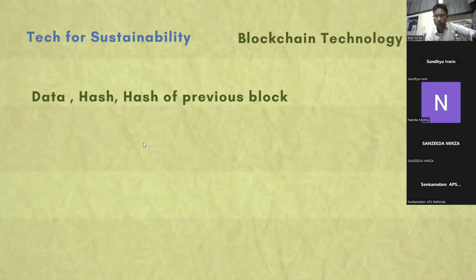Now, as teachers, I think the best example that we could use is the attendance ledger, right? At least when all of us were in school, we would have an attendance ledger that the class teacher would maintain. Now there are, let's say, 20 classes, and each class needs to have an attendance ledger. So that means we have 20 attendance ledger books. So if the class teacher alone is maintaining that attendance ledger, okay.